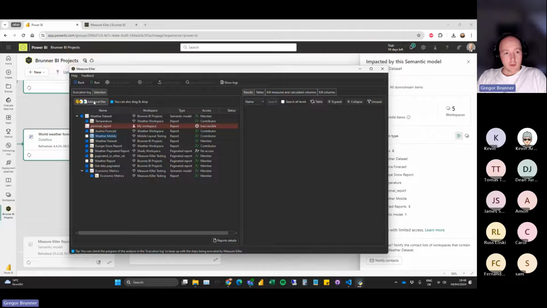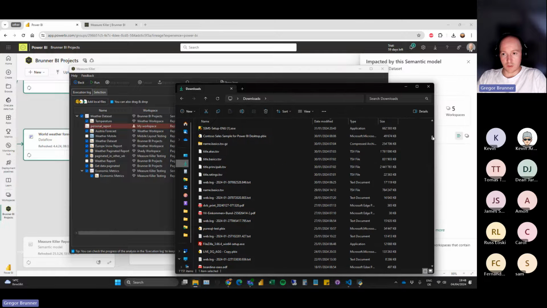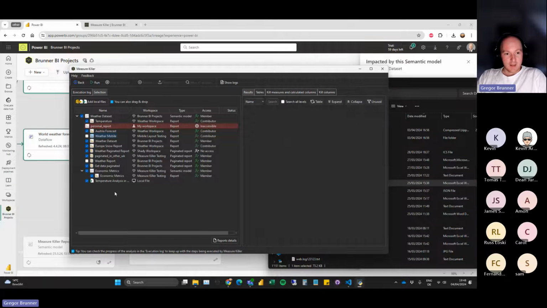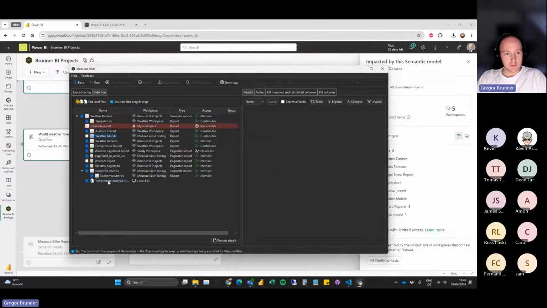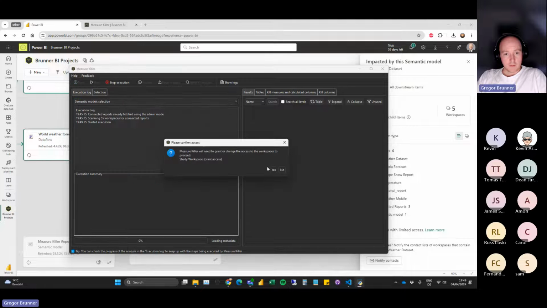And I can add local files here. So I can add Power BI files, PBIP, anything, paginated reports, or even analyze in Excel. Ooh, see, I can drag and drop files here because, yeah, what if the finance people are doing analyze in Excel and basically we don't want to break their report. I can drag and drop that here, but I need to do this manually. And then I can run this.